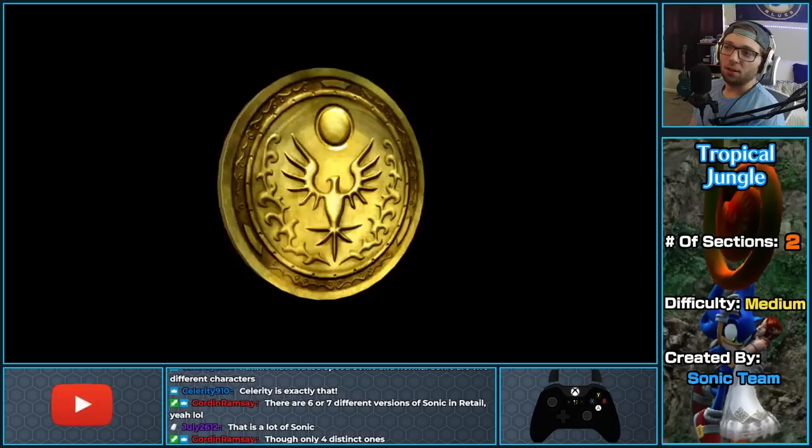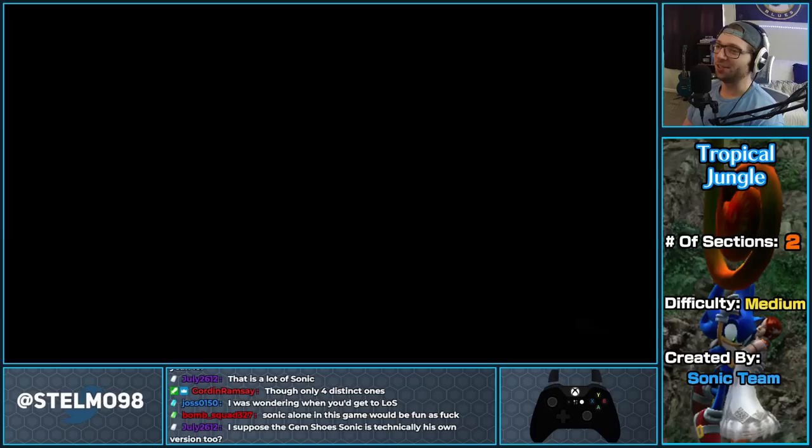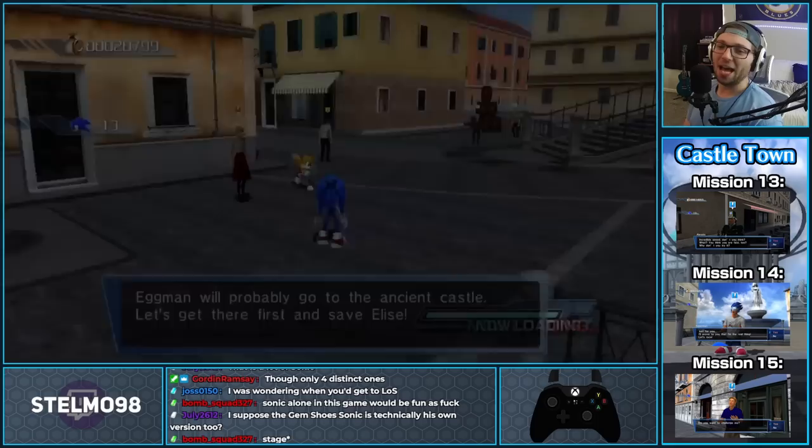I do think I have a little bit of a cold, but moving on here, we're done with Tropical Jungle. All right, yo, what's up, Joss? How you doing? Moving on here in Sonic Story, Princess Elise kidnapped yet again. We are now back in Castle Town.